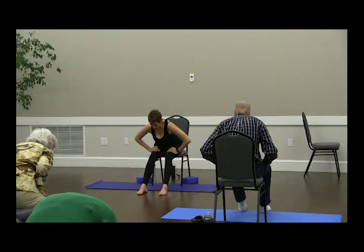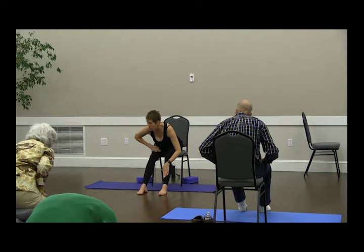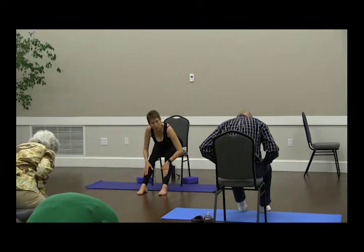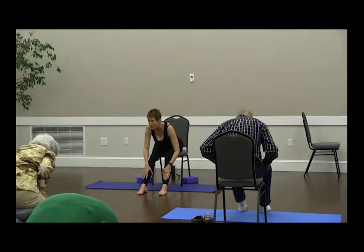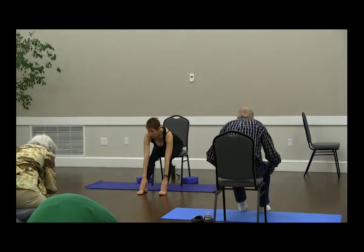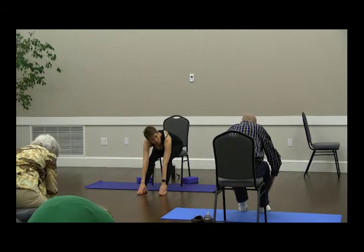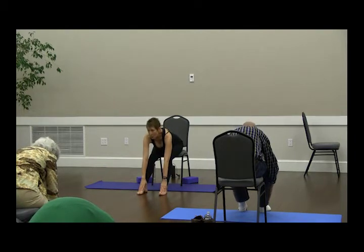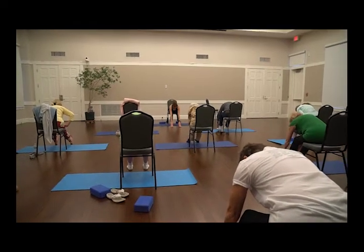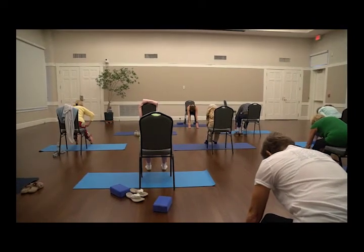So if we're hinging forward more deeply, maybe we're taking our hands on a walk down the legs, avoiding the knees. We may pause at our thighs, our shins. Maybe our hands are walking to our ankles. Maybe we can even touch our toes. As long as we're creating a long stretch through the spine, avoiding a cat back here. So spine is long. Keep the crown reaching away from your tailbone.